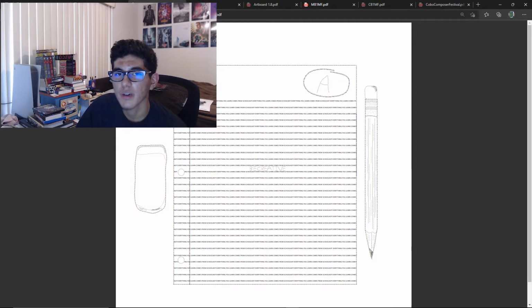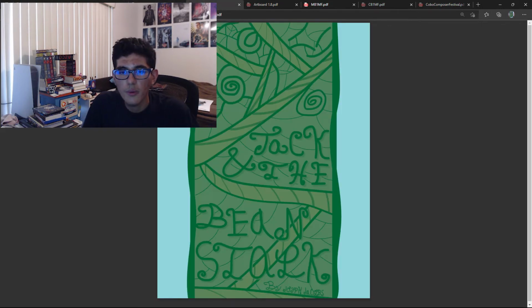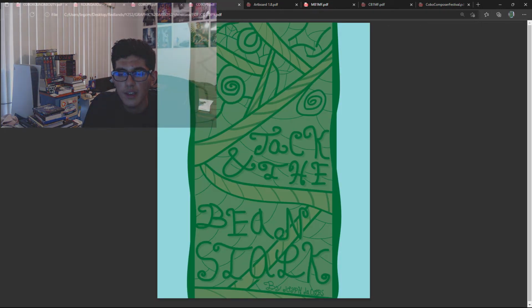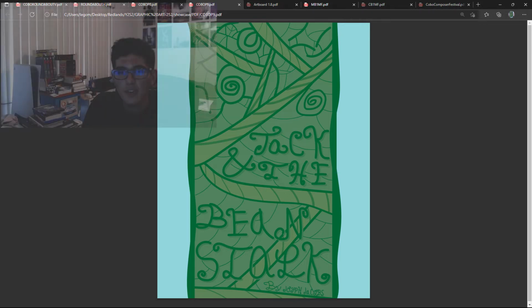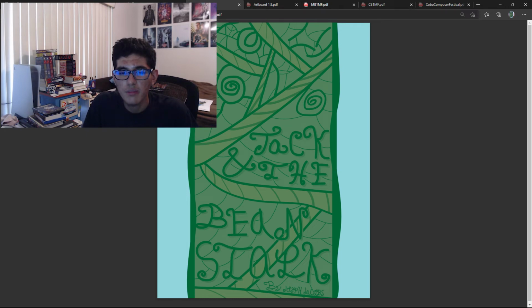And the next step is the book cover. We were supposed to use Goldilocks and the Three Bears or the Three Blind Mice or Little Red Riding Hood, different folk tales, I think that's what it's called, and just make a poster off of that. I'm trying to remember exactly what else we were supposed to do in this project, but I think that was it. I chose Jack and the Beanstalk. I had a few ideas for the Three Blind Mice or other stuff, but this was the one I settled upon because I had the most solidified idea in my mind.